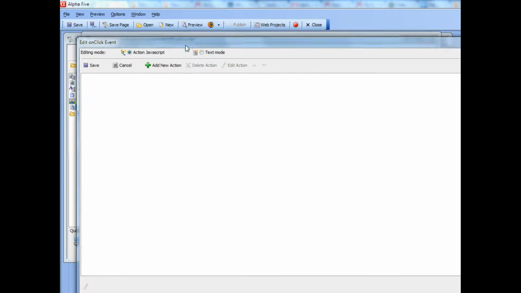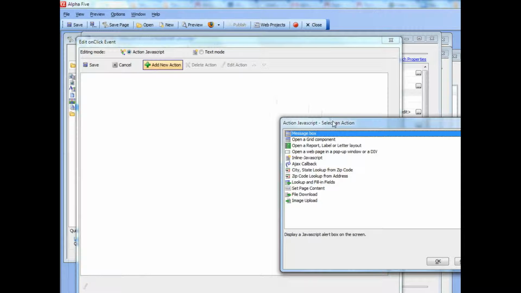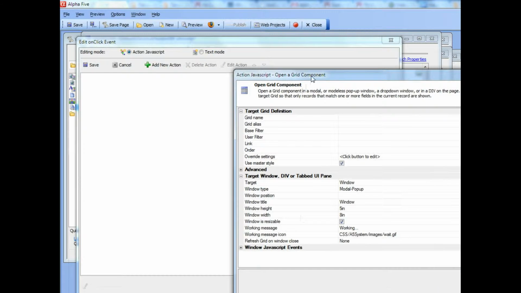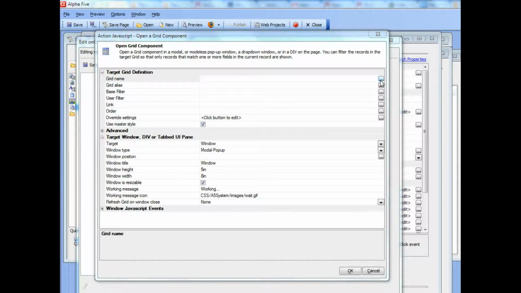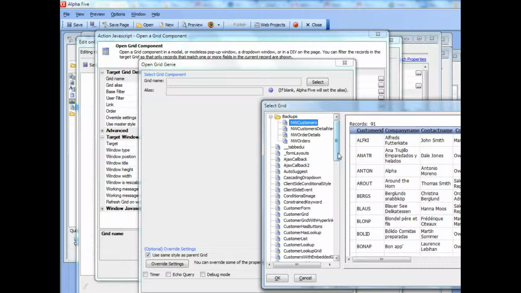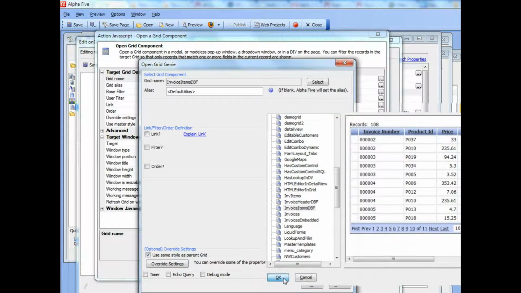So here we can go ahead now and open up the Action JavaScript editor. So let's click the add new action button, and we'll choose the action that says open a grid component. So now in the builder we'll choose our target grid, which is going to be invoice items DBF over there.